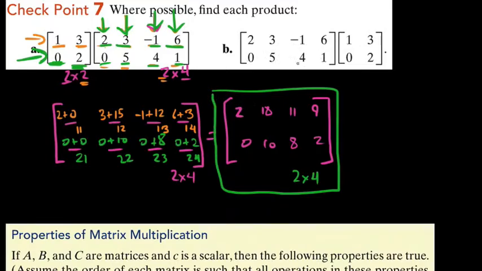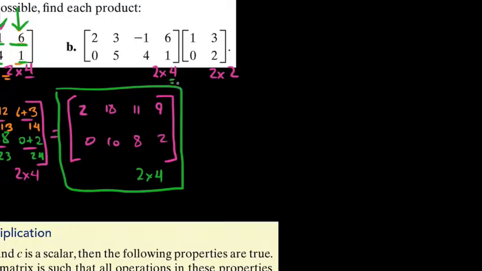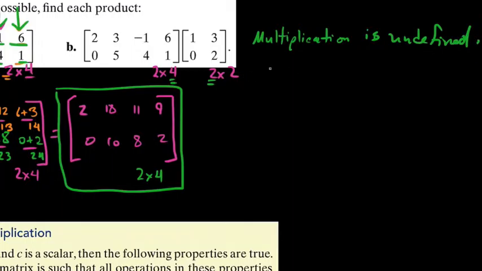Now when you look at, I guess, example B, I don't know if you've quite seen this yet or noticed it, but I guess my intent here was to include this screenshot. It's a good screenshot because you look at this and you say that the inner dimensions don't match. And so we would say that multiplication is undefined. And when we give a rationale or reason why multiplication is undefined here, we're going to say that we have an inner dimension mismatch. And when you try to do this on a graphing calculator, as a matter of fact, you will see that it'll say error dimension mismatch, and that just means you can't do it.